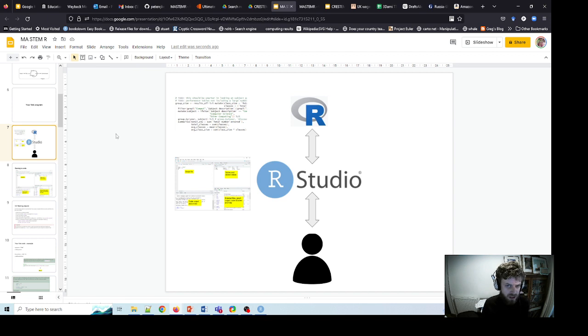If we weren't using RStudio, we'd only really see a bunch of text, like this. RStudio is going to allow us to preview graphs. It's going to allow us to look at error messages. It's going to give us hints and tips about how to improve our code. It's going to allow us to view and manipulate the objects that we create and so on. So RStudio is a really nice way to interface with the R programming language.